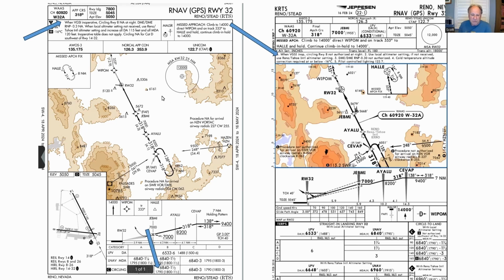And so essentially you're going to be flying a downwind here at 1,800 feet above the ground. And at some point, you're going to have to start a descent. So you really need to be careful. And you may find out when you're doing your pre-flight planning that you don't really want to fly this as a circling approach because you don't know what's out there. And if you look here, there is a 5,120 foot obstacle. Don't know what it is.